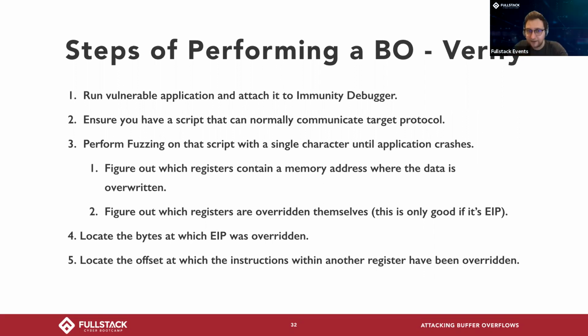These are the first 5 steps that we're going to do. There's 10 total, and this is where we're going to start. Let me also give you one more tip. Today, we're going to start with steps 1 through 3. On OSCP, you will have already been given a script with a known amount to crash the application. You will not have to fuzz, unless they change something drastically, but you should learn how to fuzz.